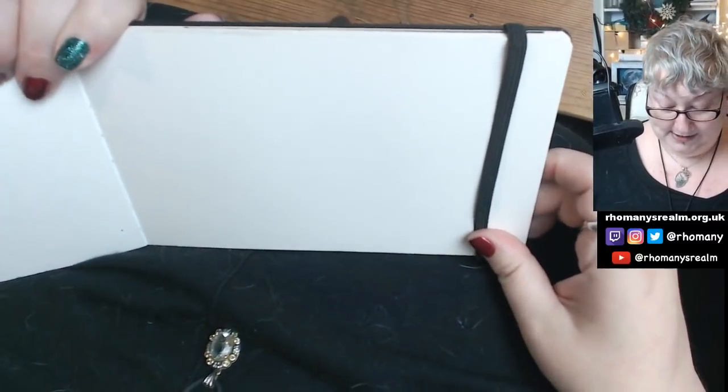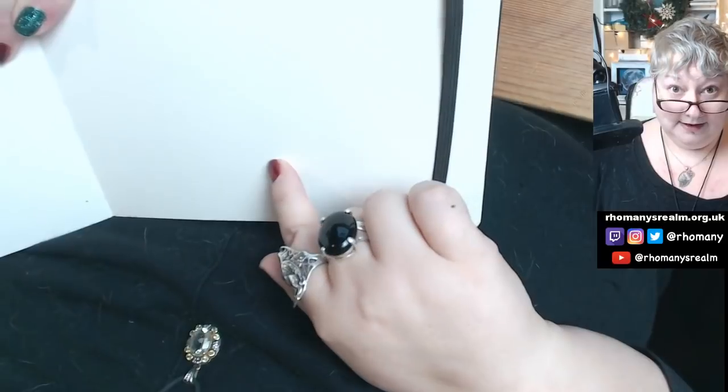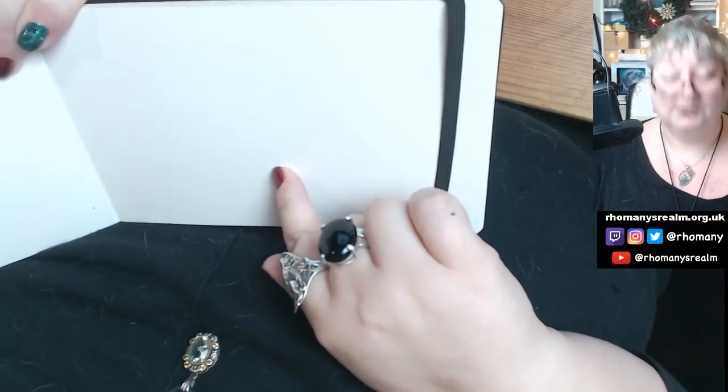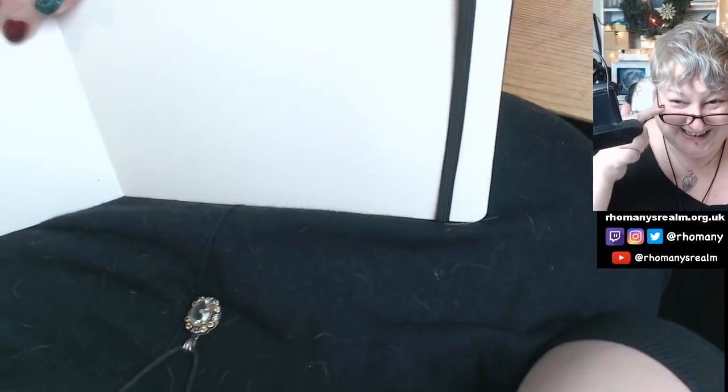I can wear my glasses down on my nose, so I can see here, and I can look up, and I don't have to keep doing this all the time. So essentially, I've got varifocals.